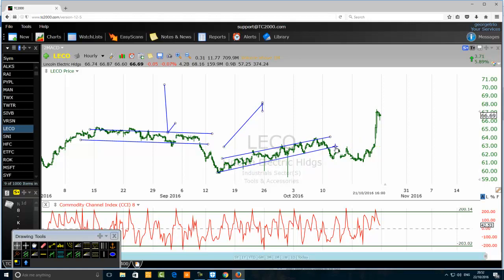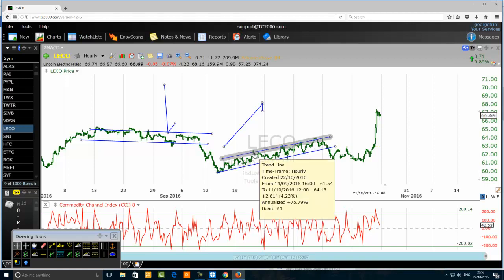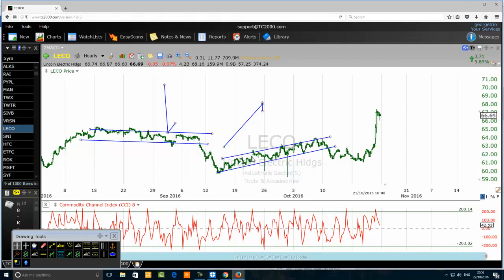In that case, when the price is in a rising channel, we will concentrate only on the oversold trading setup. So we will ignore the overbought, though sometimes a more experienced trader can also trade the overbought condition in a rising channel. I recommend that when the price is in a rising channel, one should concentrate only on the oversold CCI 8.